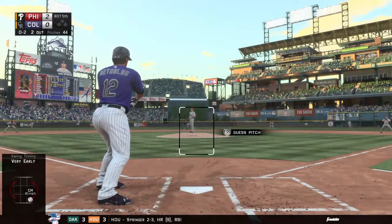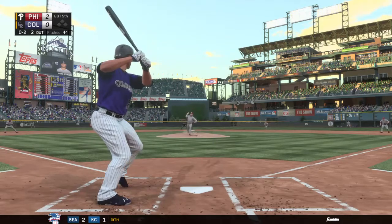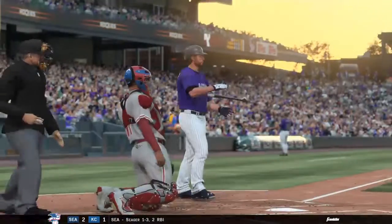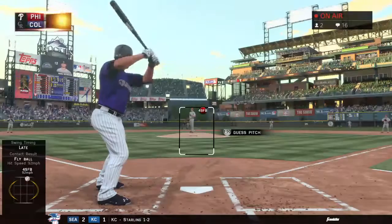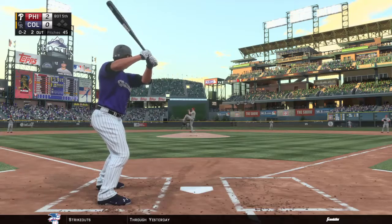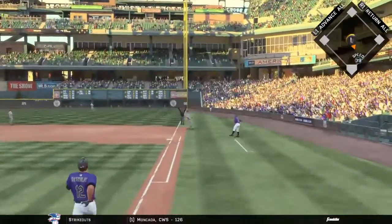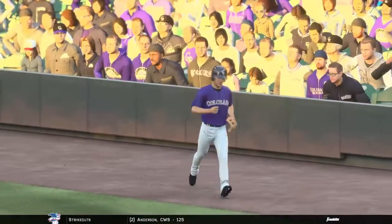Yeah, one pitch away now from getting through 5 shutout innings. And I'll tell you what, the way he's throwing, this could turn out to be a night off for the bullpen. A little late on the fastball, but he's able to spoil that one off, and he'll get another chance. Bases are empty here with 2 men out. Grounded up the first baseline, but a foul ball, and the count holds at 0-2.